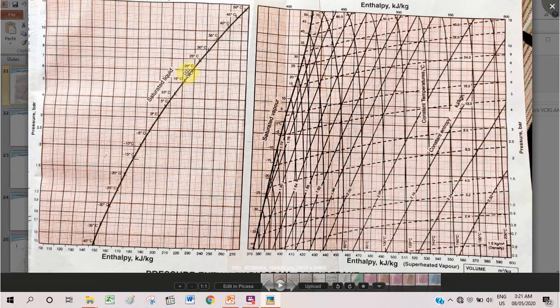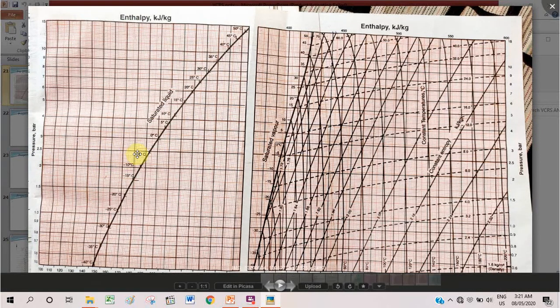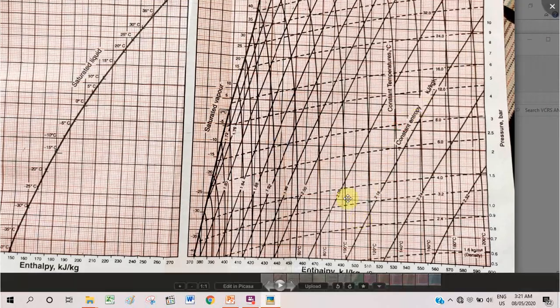Saturation temperature means the temperature at which the actual boiling or evaporation — the phase change — takes place. The same temperature appears on the saturated vapor curve because during phase change, pressure and temperature remain the same — only the phase change occurs. As pressure increases, saturation temperature also increases; when pressure decreases, saturation temperature also decreases. In the superheated region, there are constant entropy lines, which are inclined with more slope.